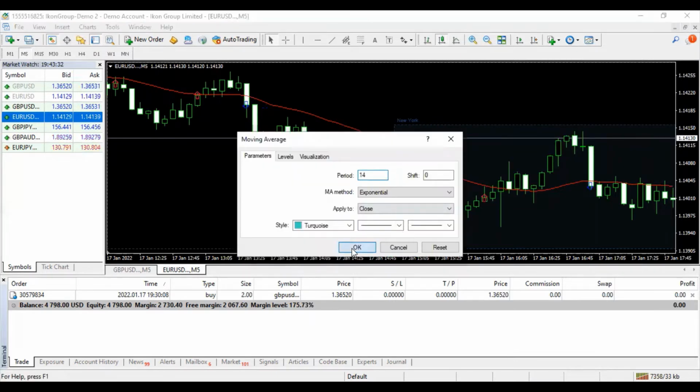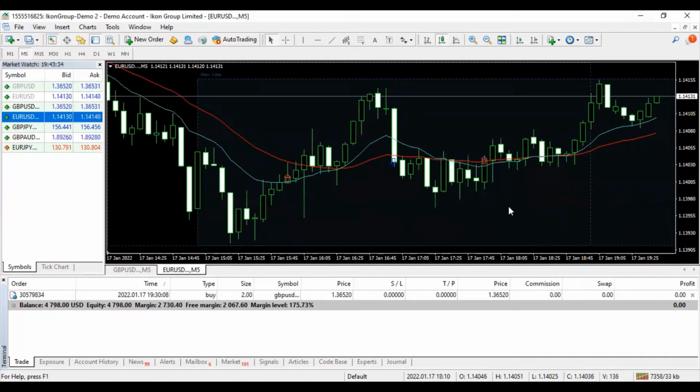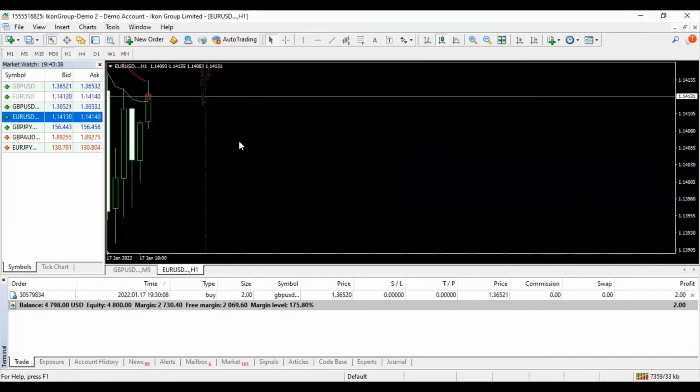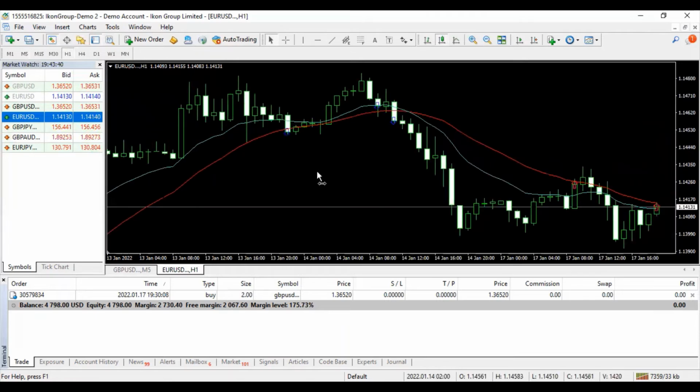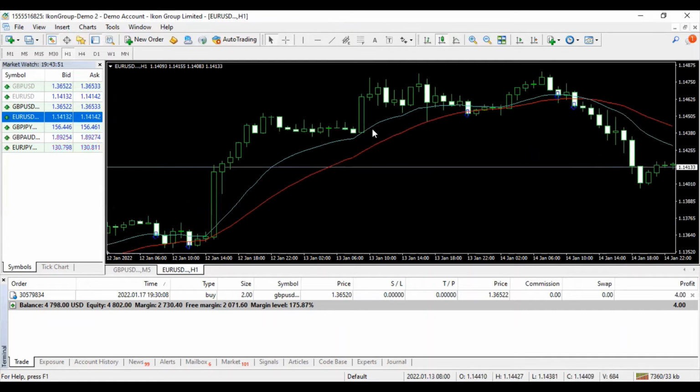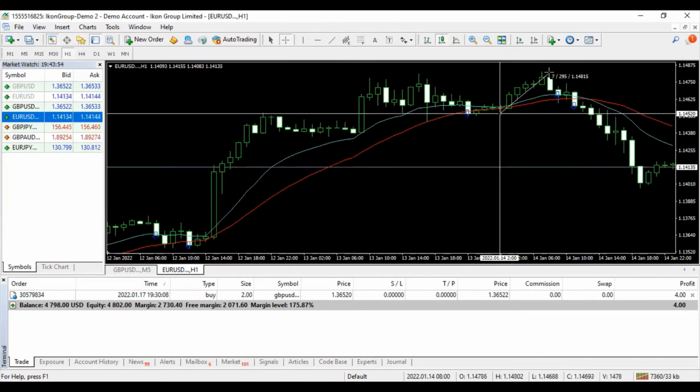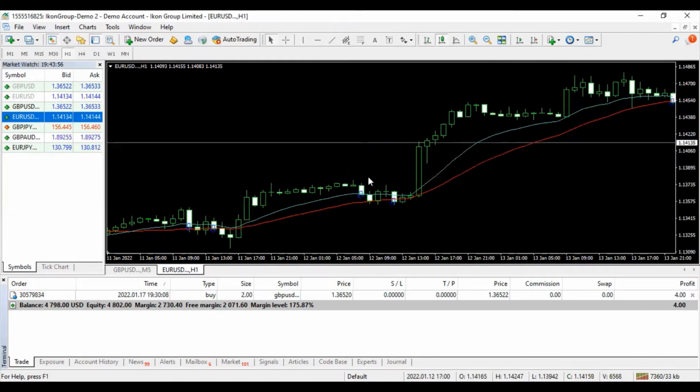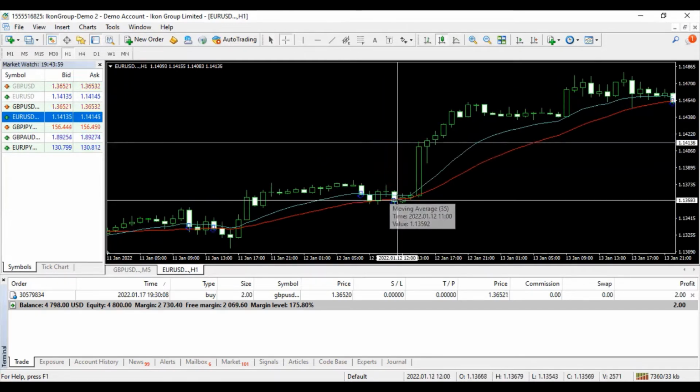So I want you to test this strategy. I want you to test this indicator. I'll be putting it in the description below. You can work on 1 hour too, for those that don't like lower time frames. It works on 1 hour also. You might just have to adjust your settings, your parameters. The fundamental behind it is the same. It works. Breakout and retest.